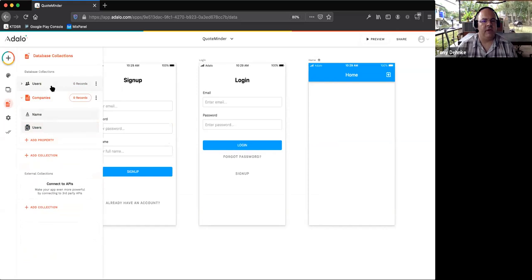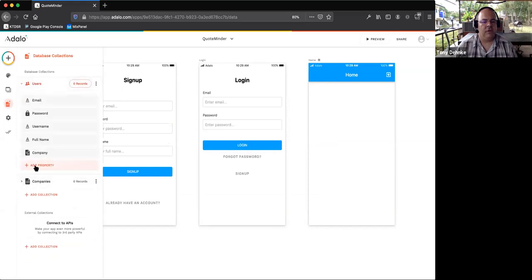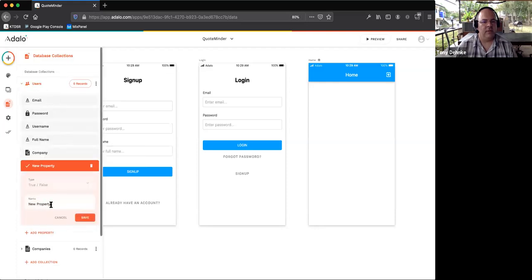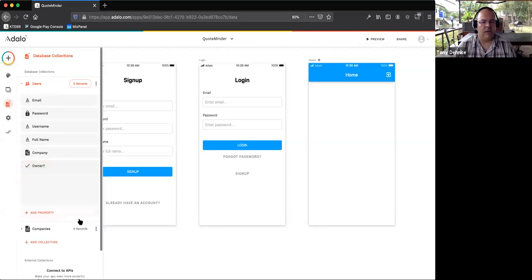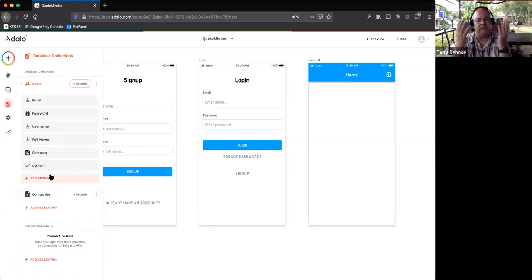And now what I want to do, I think, is specify if a user is, I probably don't need this quite yet, but I'm going to add it anyways. I want to know if a user is an owner or what you would call an admin, just keeping with the whole company staff type of thing. I'm going to just do owner. And whenever I do a true false like that, I always like to put a question mark so that it's explicit that it's a question, and I associate that with a toggle, like a true false type thing.